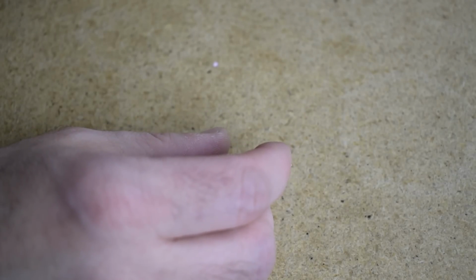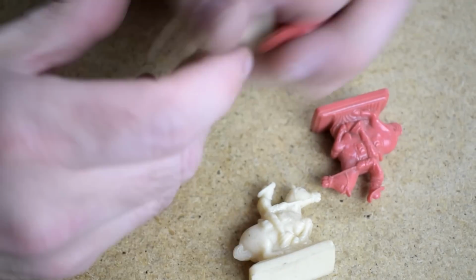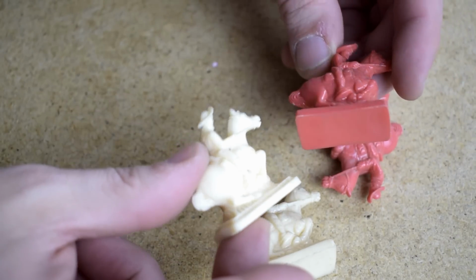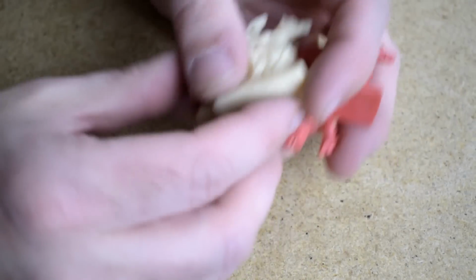Let's see here. There's some other oddball stuff in there. I don't really know what these are. I think they're playing pieces from like some Pony Express game. And if that's what they are, stuff like this still sells. I might get $8 a piece for these. Who knows? But I'll have to look them up to know.